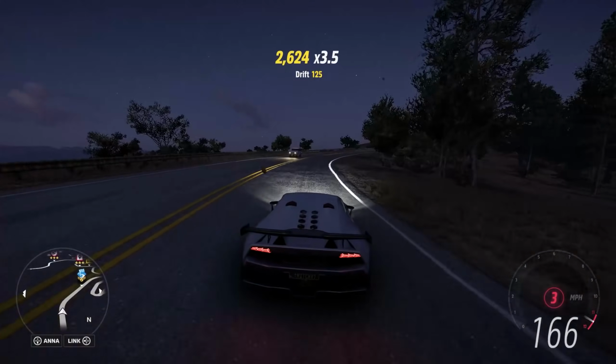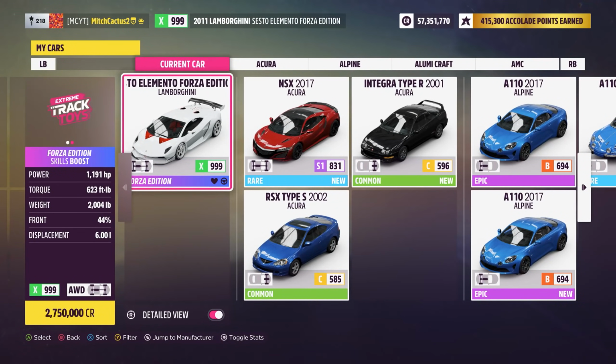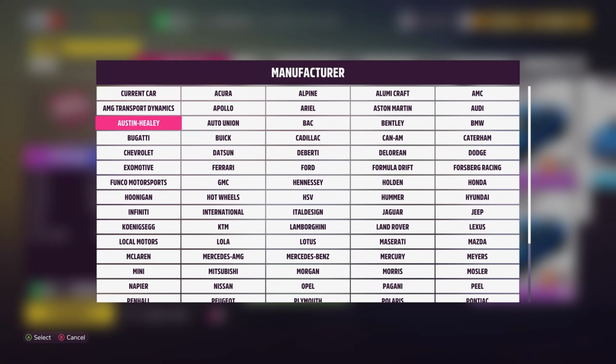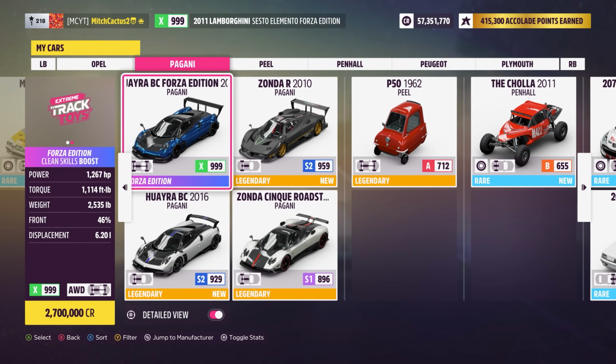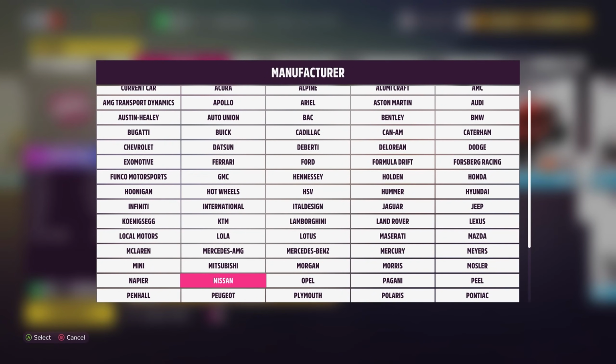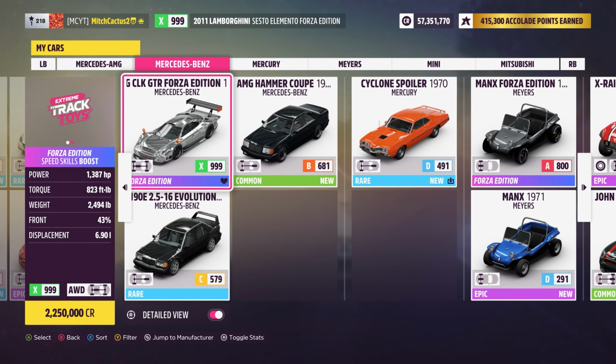So the first thing you guys need to do is get the right car. A few cars are good for this. One, the Lamborghini Sesto Forza Edition. Another car that is also good for this is the Pagani Huayra BC Forza Edition, sorry. And I actually have a tune for this, so I'll be sure to drop it in the pinned comment in the description. Also a very good car is the Mercedes AMG CLK GTR Forza Edition. The reason these cars are better is that there are very good tunes for them, and the Forza Edition skill boost will get you extra skill points, which is extremely essential when you're using these glitches.